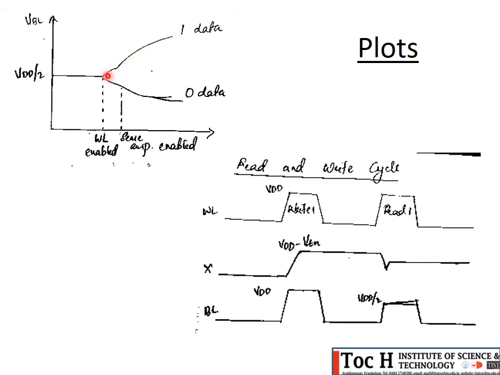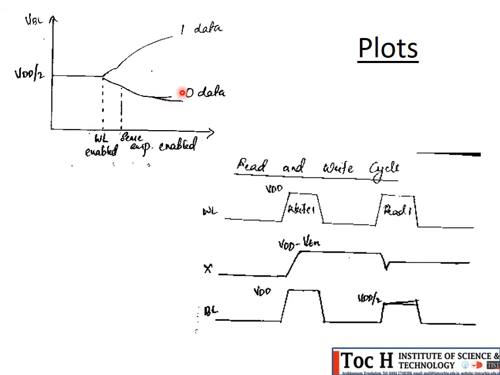So this is the word line. As the word line is enabled, you can see the voltage in the bit line starts to rise, and this is the point at which the sense amplifier will be enabled. Actually the sense amplifier is finally taking the signal from the bit line to the user. Okay, and we will learn about the sense amplifier as the last part of this module.